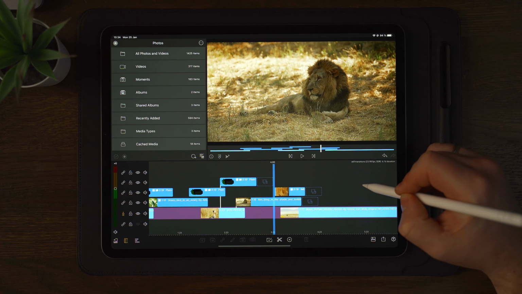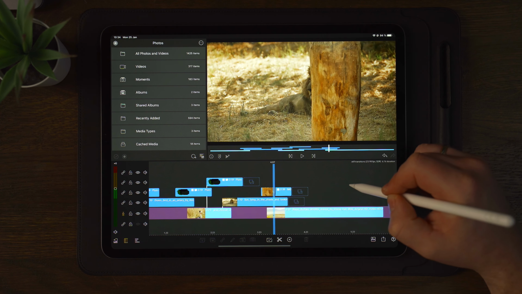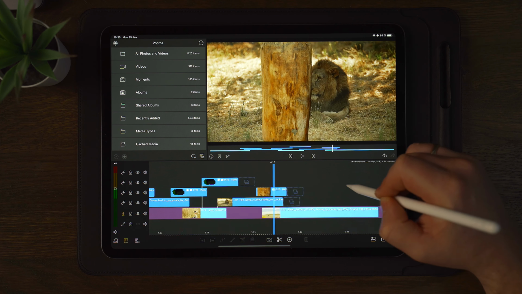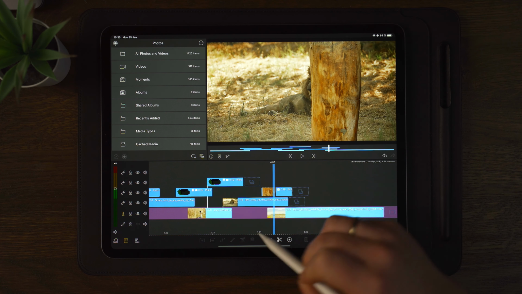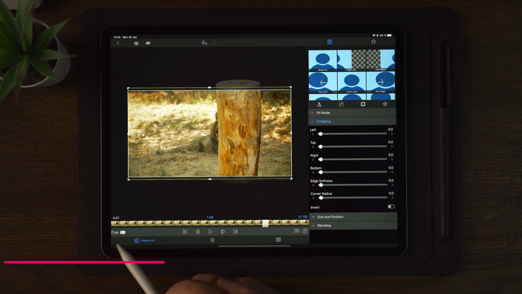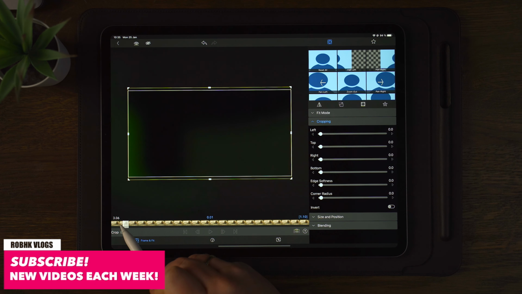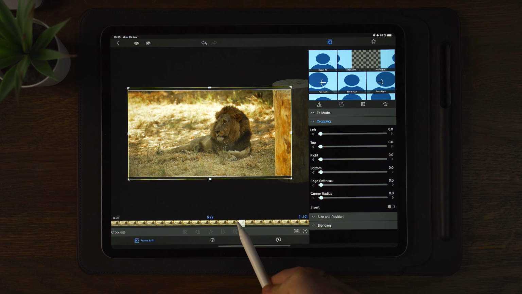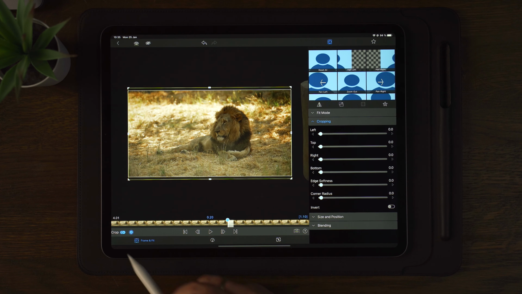And to sell in this effect and to remove everything which is going on here, what we're going to do is go into the image of the Lion King here, and go straight over to cropping, to the beginning, right before the wood stock is coming in, which is here, and make a keyframe right here.